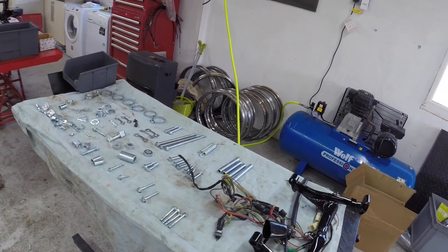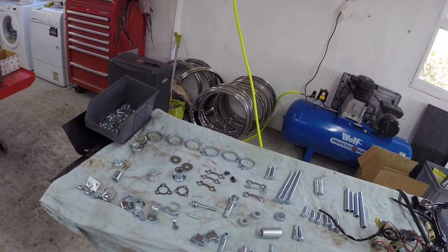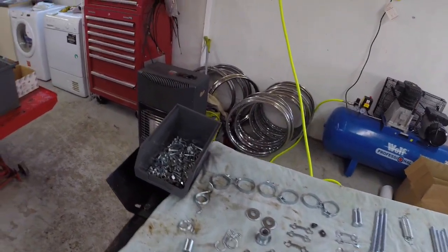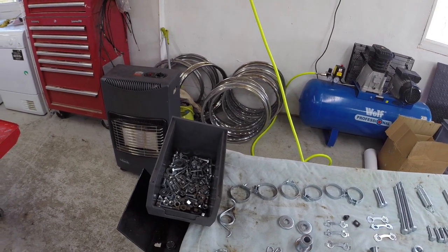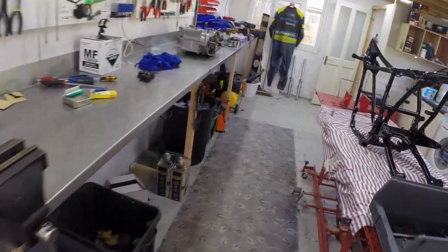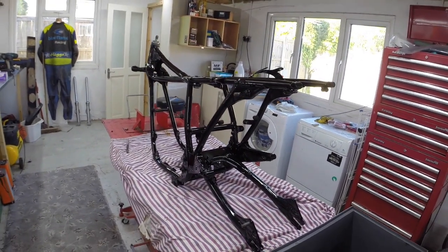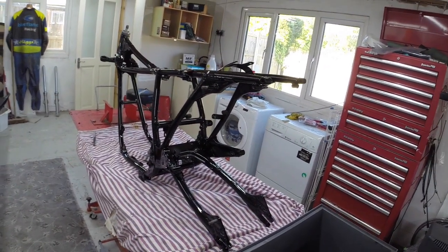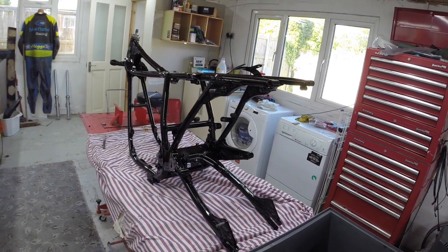So the zincing is now all back, so I can get on with building it. There's all the nuts and bolts and all that kind of stuff, and the spacers, and that great big box there full of all individually zinced nuts, bolts, washers and circlips. So yeah, here's a few more bits and pieces. Now this is the frame. As you can see, I've got the swinging arm in, but it's only temporarily in because I've not put the zinced end caps on the swinging arm yet, but I'll do that today.